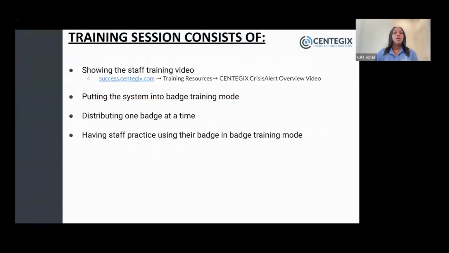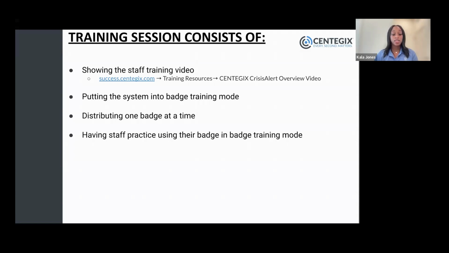The training session consists of showing the staff training video, which you'll find at success.centegix.com in the training resources folder, putting the system into badge training mode, which we just showed, distributing one badge at a time, and lastly, having staff practice using their badge in badge training mode.